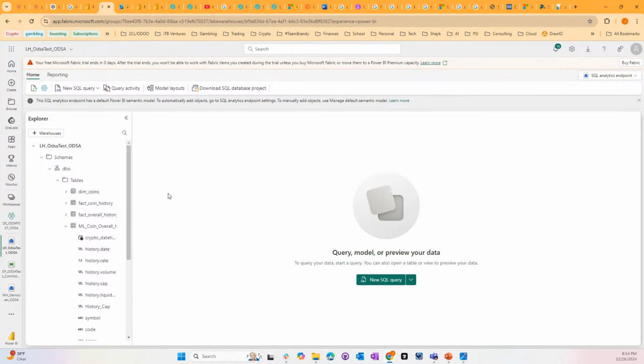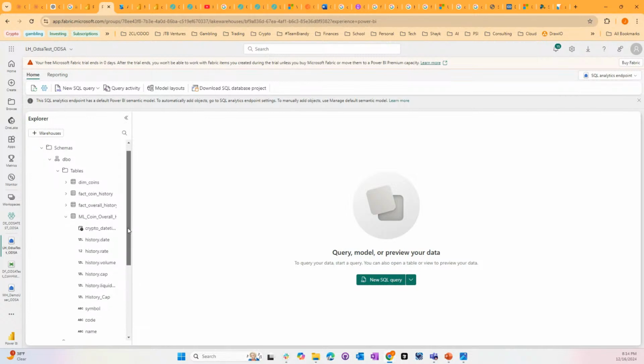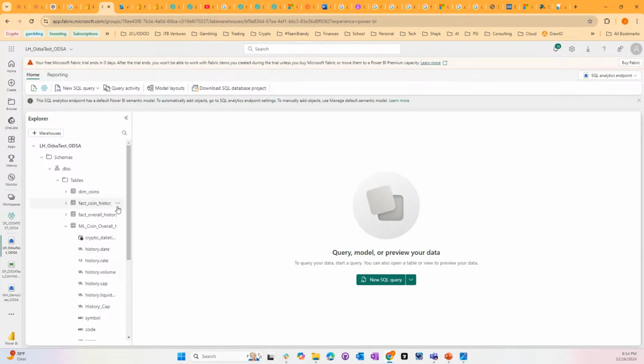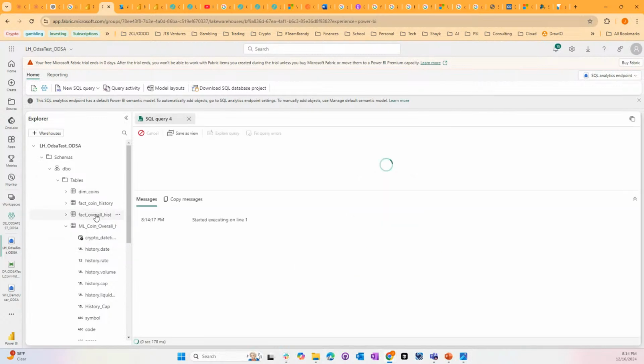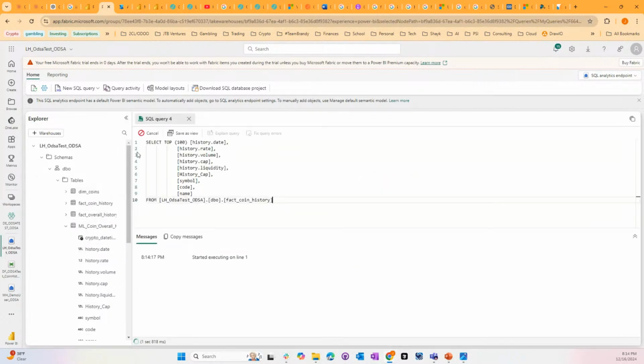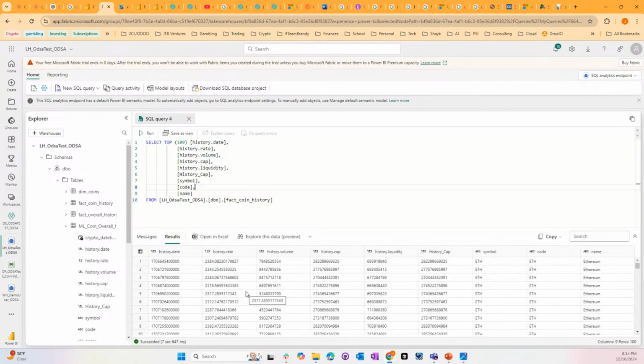If you remember, we started in the last class to load the overall history data into the data warehouse. I ended up doing the same with fact coin history, and fact coin history is these variables, and we'll see it here in a second.